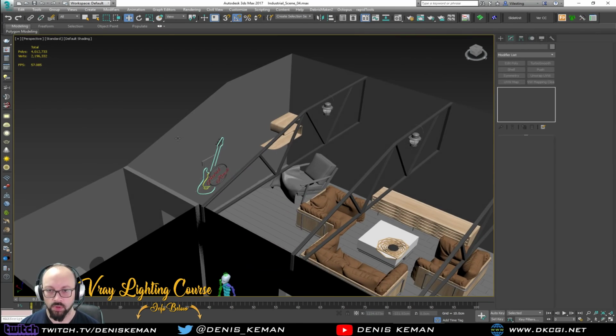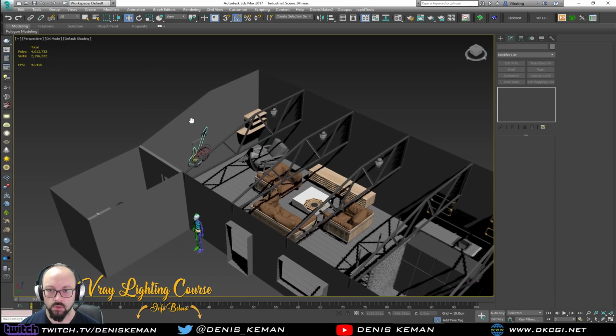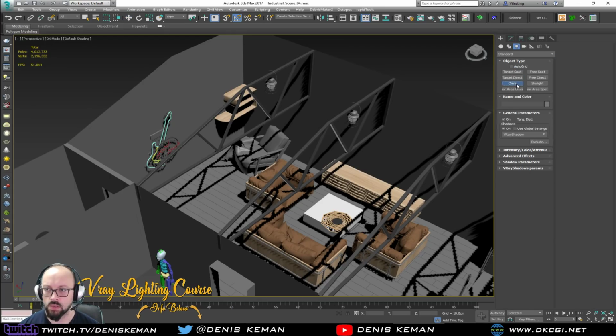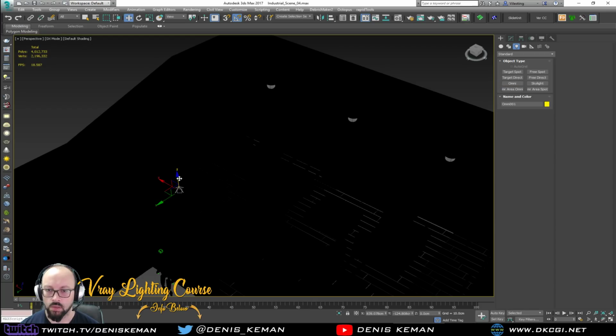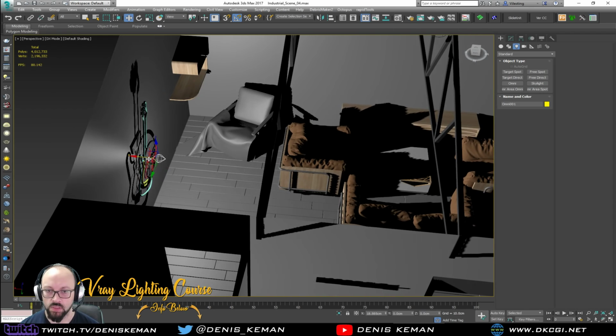Let me see something. How is this thing gonna look like in a regular scene? There we have some light coming, maybe. Yeah, this is gonna be a standard Omni light, coming off from this side.